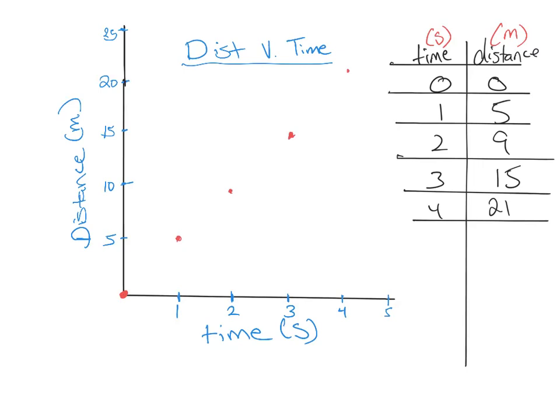What we use is called a best fit line. So we're going to use what's called a best fit line. And the line of best fit is just a straight line that goes through the points, but it doesn't have to hit all the points. So what we're going to try to do is get it to go through the points, and it may or may not hit all of them. But it's a straight line that approximates the slope. Okay, so this is our best fit line.